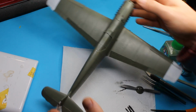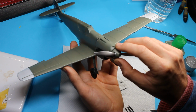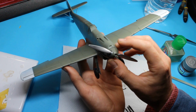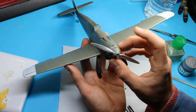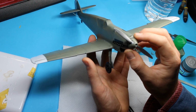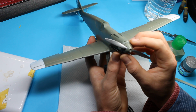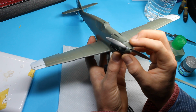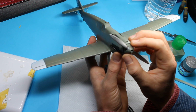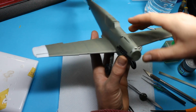So I am going to put the propeller on now, and it does fit very well with all the slight sort of changes that we did. I'm just wondering whether to put it on with PVA glue or super glue. You get a more instant bond with super glue, and PVA glue isn't the strongest, but I'm wondering about having that movement to be able to get the final touch. With super glue, I almost have to put it straight on where it needs to be, and it's going to be quite easy to be off centre a little bit. I don't know, we'll see. I'll make a decision on that.